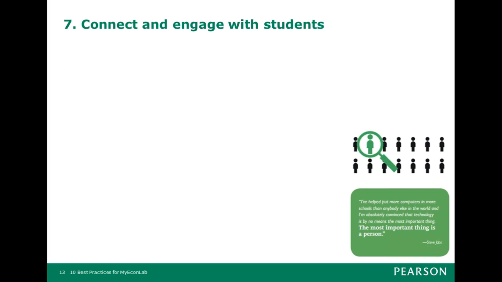The number 7 is connect and engage with your students. Students feel connected to the course and the content, are more engaged, and have better results. The feeling of being disassociated from the process and system is especially bad in large first-year classes. There's also a level of shyness and embarrassment when trying to interact with young adults in particular in a class environment, and that creates another barrier there.